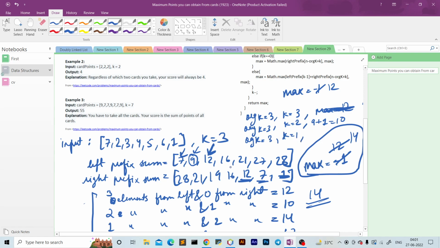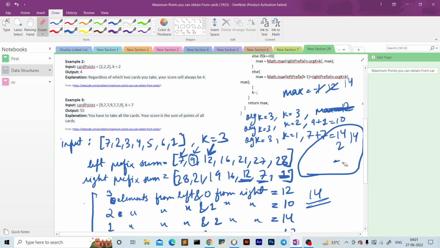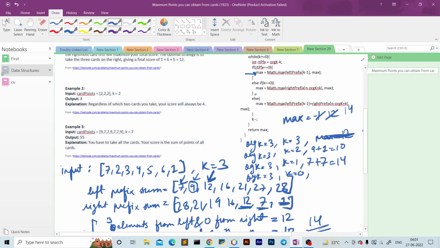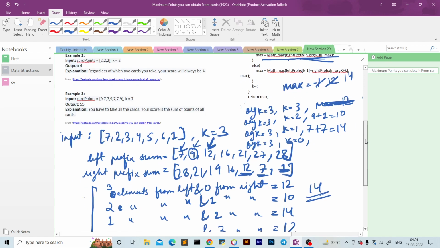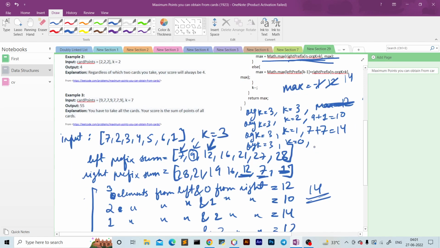In this case we have one element from the left, which is 7, and for the right it is 7, so it is 14. So this max is updated. Then now original k is 3 and k becomes 0, and in this case we just want this right prefix sum only, which is 12.